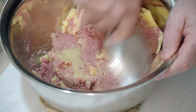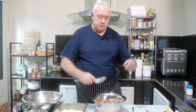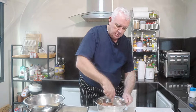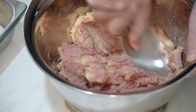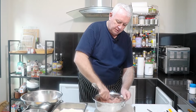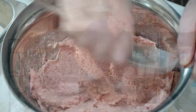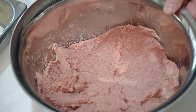The idea is not to overpower the filling with mashed potato, but get enough mashed potato completely mixed in so you can't really see it when you come to eat it. And then that way, it looks like you've got this fantastic corned beef ball. Cheat's way of actually making it spin out a little bit longer. Okay, we know it's got mashed potato in there. But you know, when it's all breaded up and you're eating it with your sauce, it'll be corned beef.